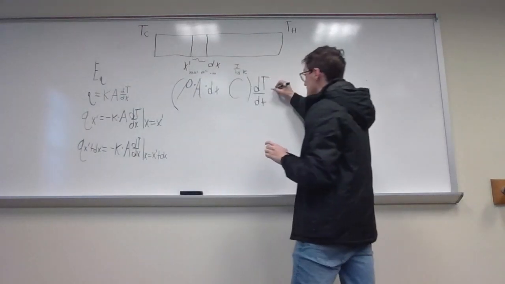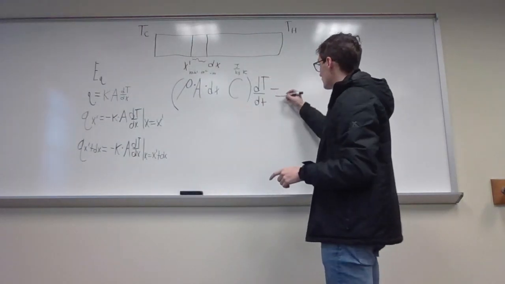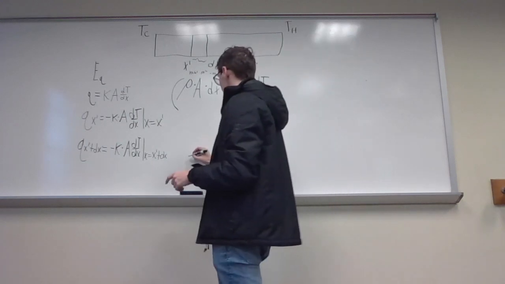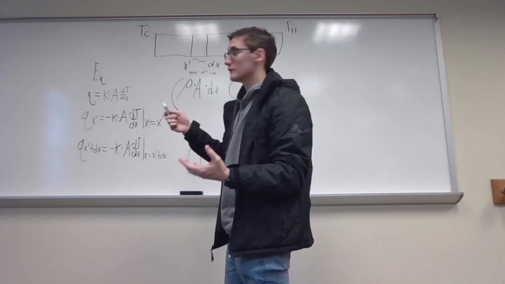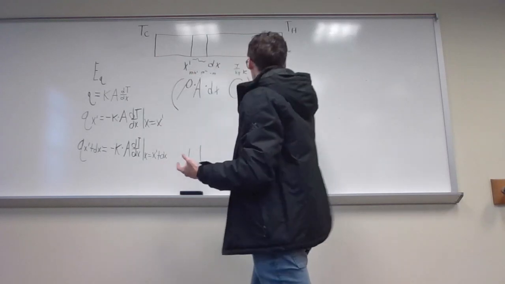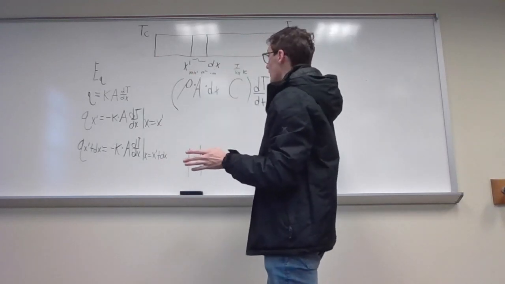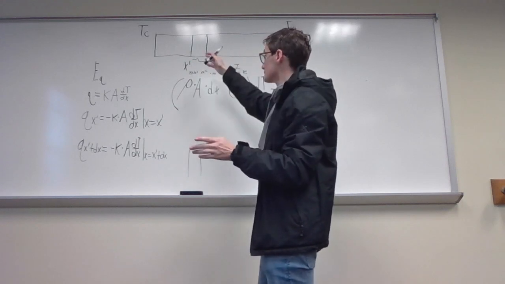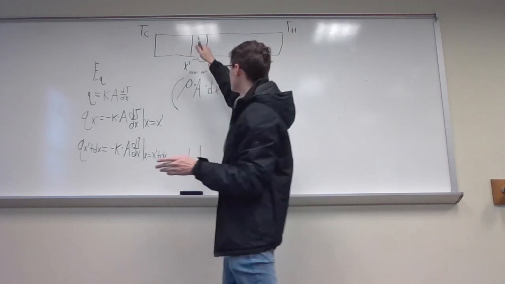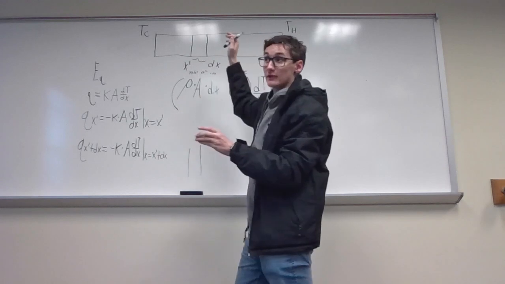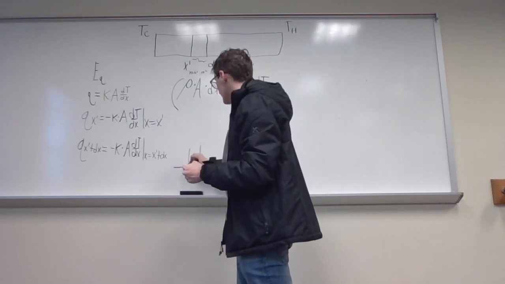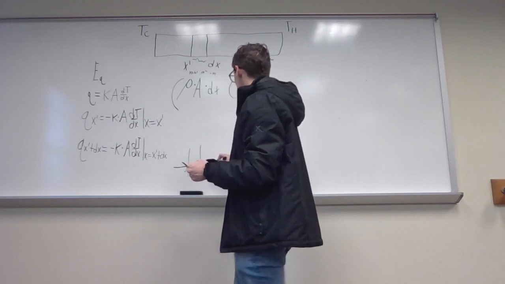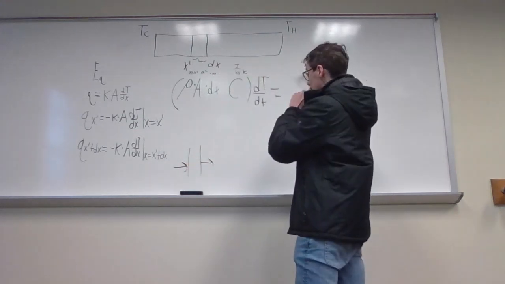We need to figure out what we're going to put over here. So we're going to look at something right here, where this is essentially our cross-section. If you can remember from the original, we have our temperature C, our colder temperature, and our temperature H, our hotter temperature. However, because it's closer to temperature C, and this entire bar outside of these points is kept at 20 degrees Celsius, we're going to have energy moving in and energy moving out, which is exactly what we're going to do over here. So we have in minus out.